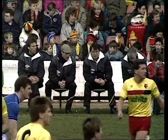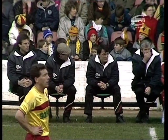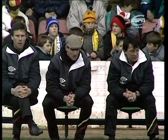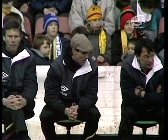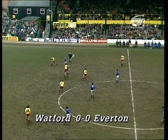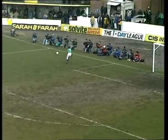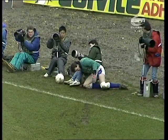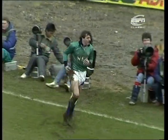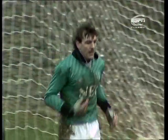Taylor, the manager there in the centre of the Watford bench. One face you won't see down there today, who would be well known to supporters of this club, Tom Whalley, who has unfortunately been taken to hospital and indeed is in the hospital right behind the stand from which we're commentating. We wish him all the best if he should be watching. And Southall has not kicked the ball in, and so Watford will have a corner to his annoyance. I think he was annoyed with himself as well as with the back pass.